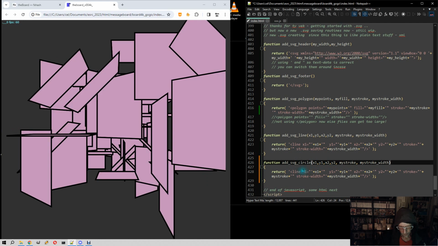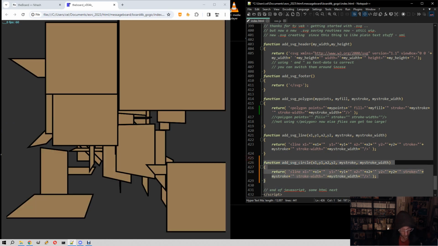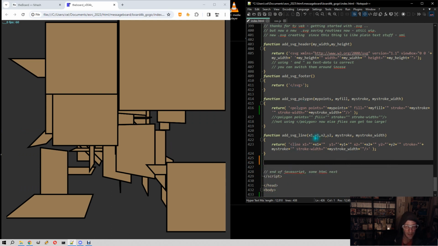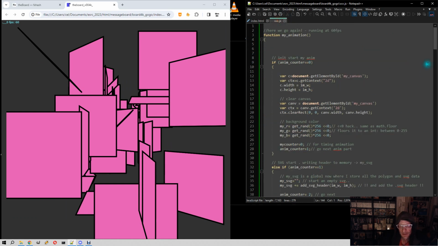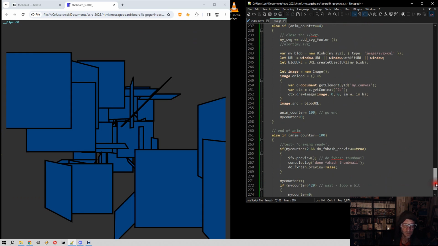And you have to look at the file format, how SVG saves circles. So you have to write your own. I did just a polygon and a line now, but you can add more SVG parts. And SVG is just a big text file, you know.